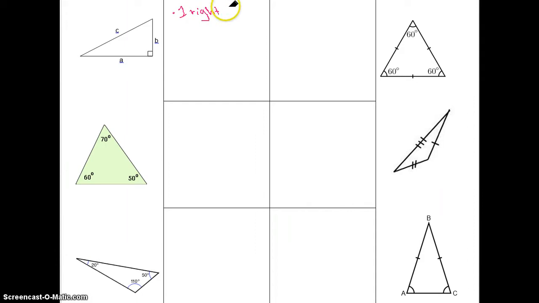And one of the reasons we know it can only have one right angle is because the angles in a triangle all have to add up to 180 degrees. If you have more than one right angle, because that's already 180 degrees, I won't have a third angle. And that also means if they've got to add up to 180, then one of them's already 90, the other two have to add up to 90. So the other two angles will have to be acute, and they're also going to be complementary. That's what it's called when it adds up to 90. I'll put in parentheses.